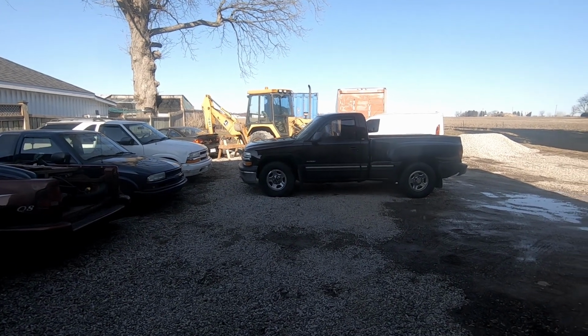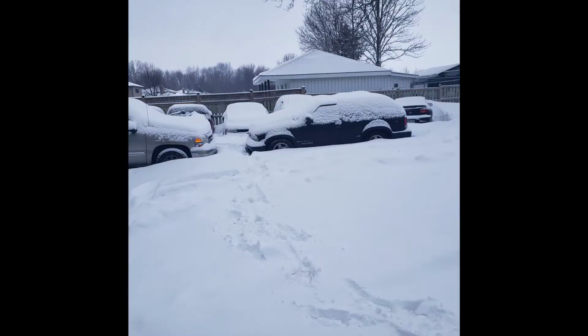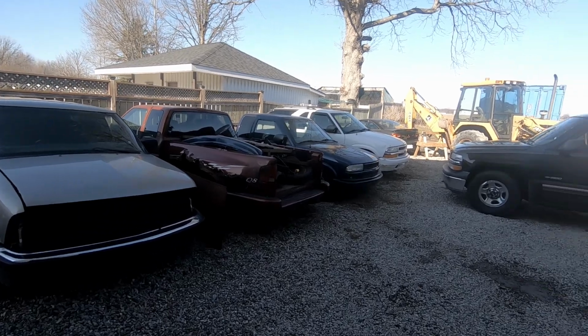We're finally back after a long hiatus because we were basically snowed in. I'll put some pictures up to show you just how bad it was here. That loader is not mine, but yeah. So we're gonna try and finish up a couple of the S10 projects we have planned.